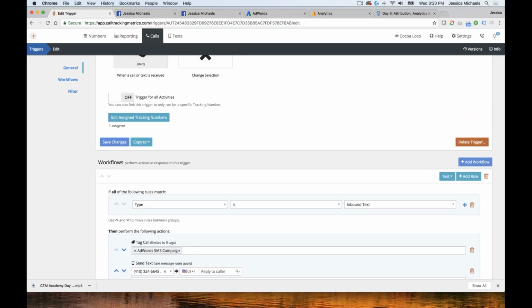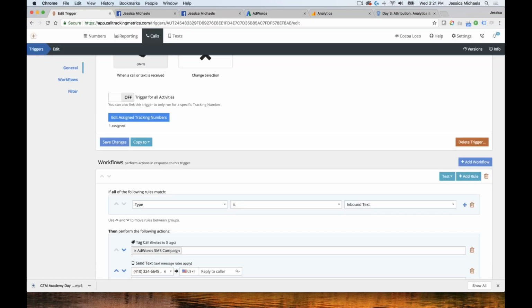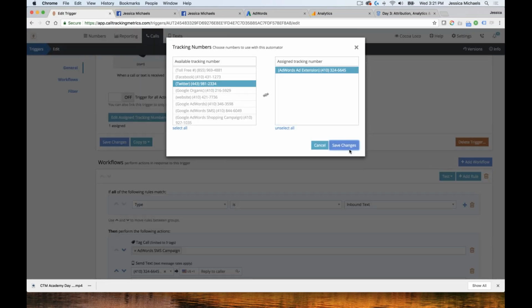We also want to assign it to a tracking number. We could assign it to all of our tracking numbers or a unique one. In the case of AdWords, this is a unique tracking number, so I'm going to make this trigger unique to this number, which we can see we've selected here, same number.